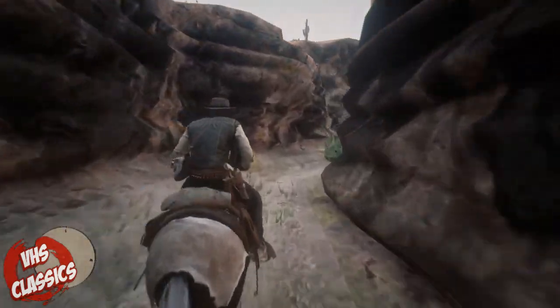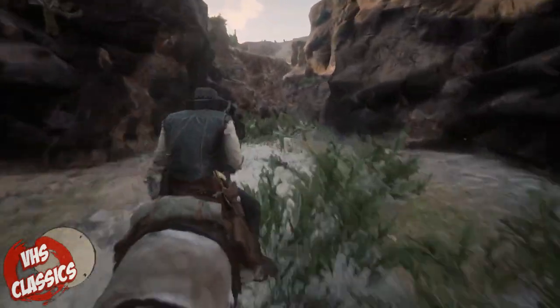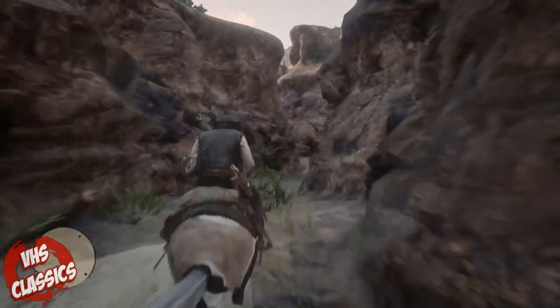The tent at the back of the camp has a chest inside, where some money and a scrap of the Bandito outfit can be looted. This is also the location where the Stranger side mission Aztec Gold begins in the first game.